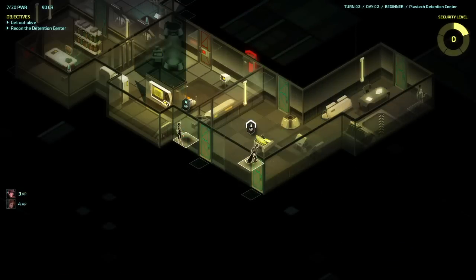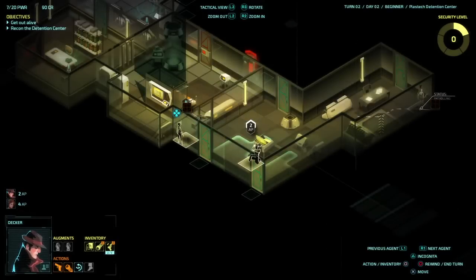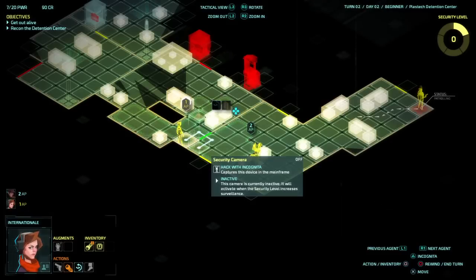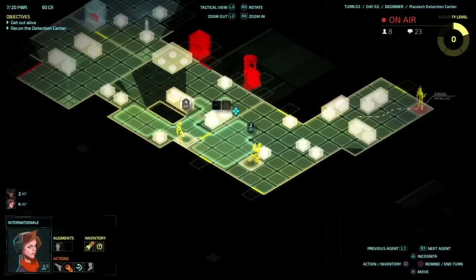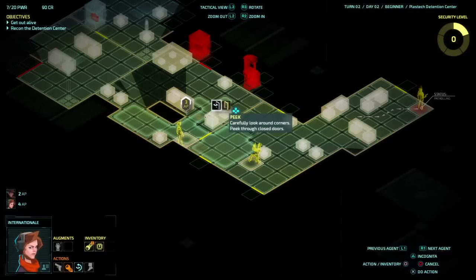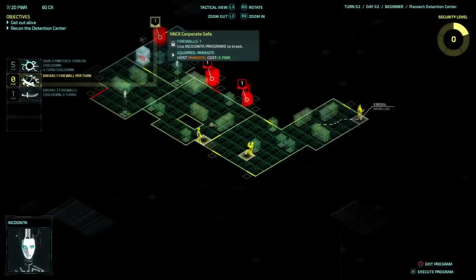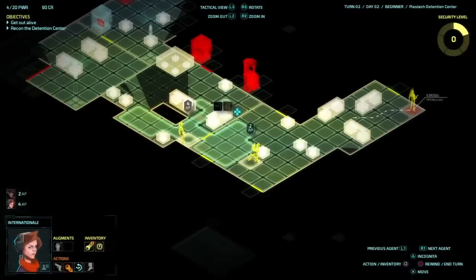Oh, the guard down there. So let's get behind cover. Alright, he's coming back towards us here. Probably going to see me there, so let's close the door. He doesn't see me. And let's do some more hacking. Oops, there we go, all three. They'll be down next turn.